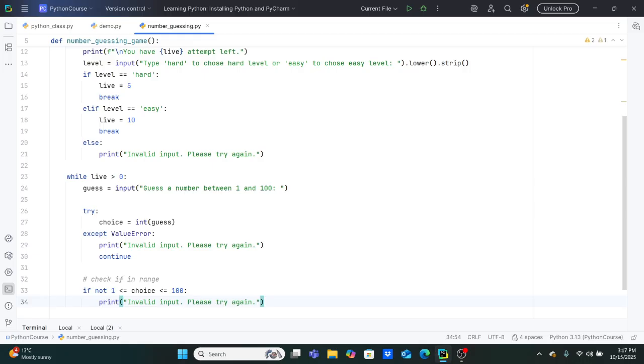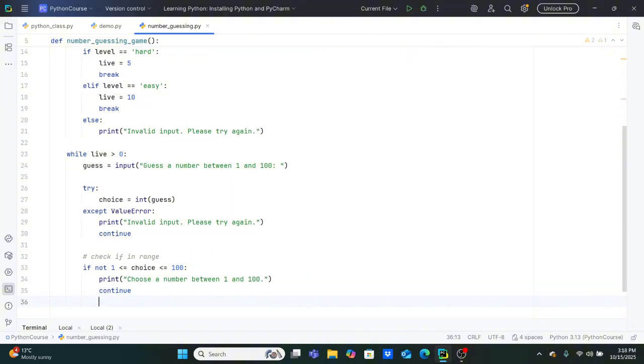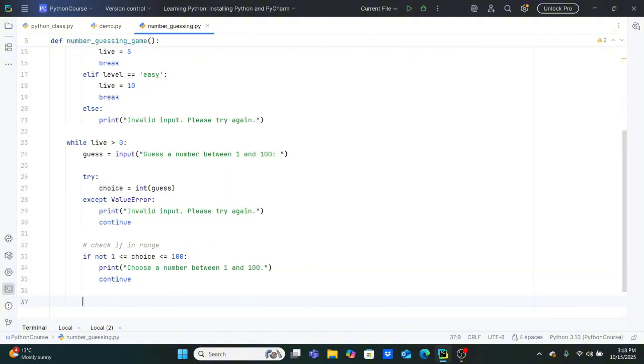Please try again. No, let's just say type a number between 1 and 100, right? Choose a number between 1 and 100. So then we continue again. We allow them to start again.